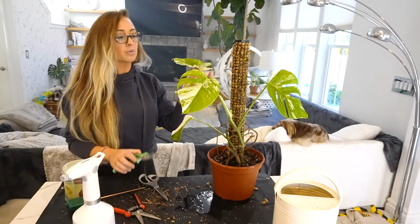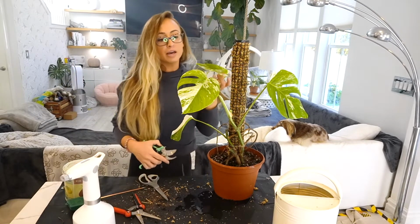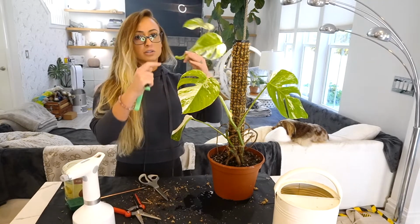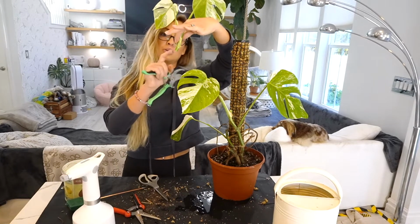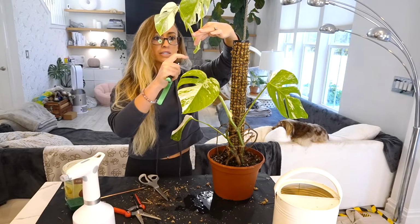And in terms of where I just cut it, because I'm an idiot and probably should have filmed that, where I just cut it on the internode, basically there's two nodes. So one node is where this aerial root is coming out, that's a node. And there's a growth point in there as well. And then the next node was right down here.